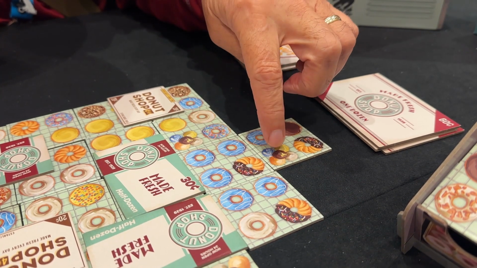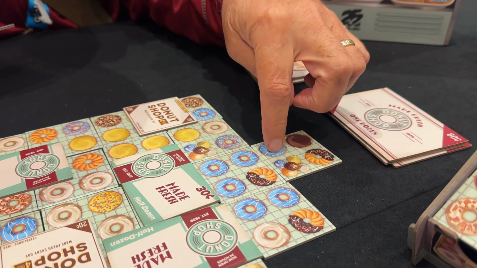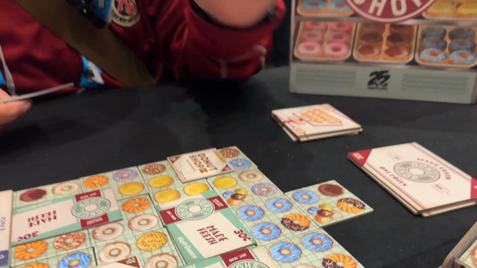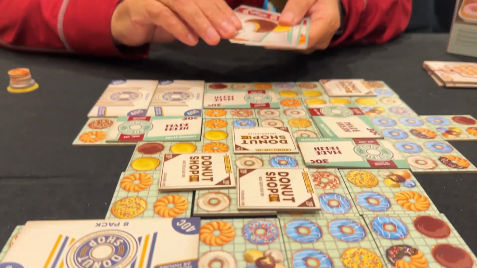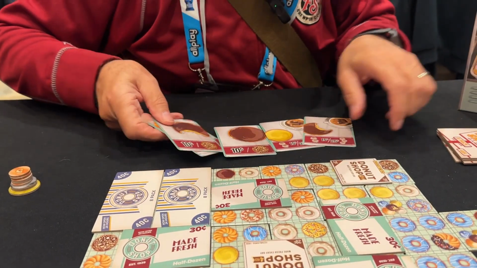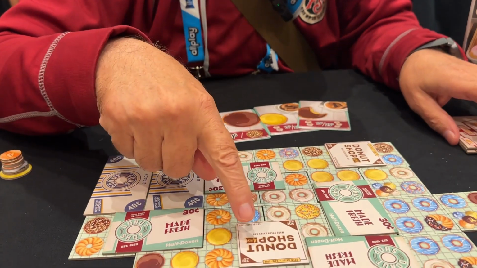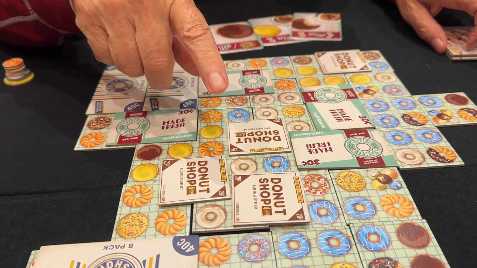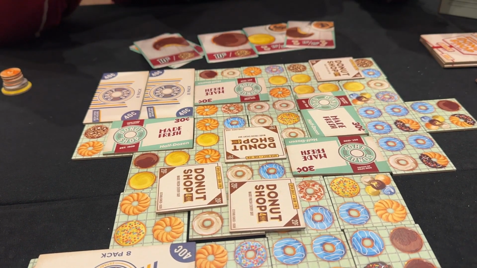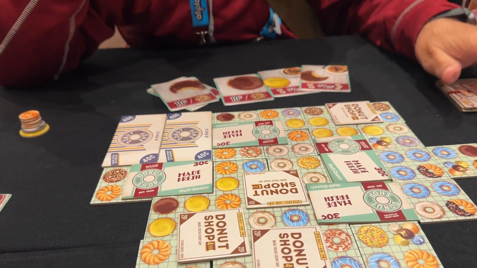So this is wild, the donut hole. So 1, 2, 3, 4, 5, 6, 7, 8, 9 donuts times 5 cents. So you'd have 45 cents in that. And then once you put these groups of donuts together, you're going to have a hand of cards that you're going to want to play to pack up donuts in boxes. And you have different box sizes: 4, 6, 8, 9, and a dozen.